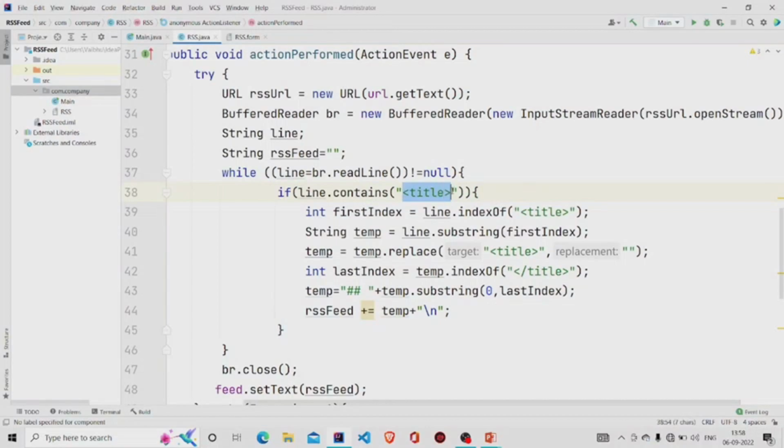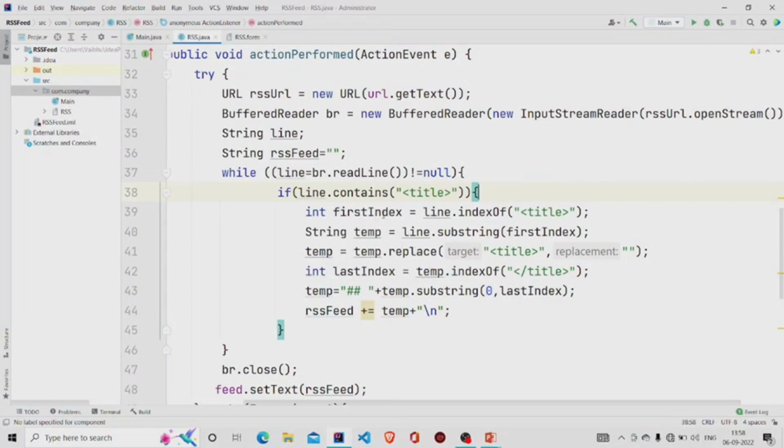So basically the headlines will be stored between the two tags, the opening tag title and the closing tag title. So we are basically extracting the index of these two tags and then extracting the data between them and storing it into the variable.